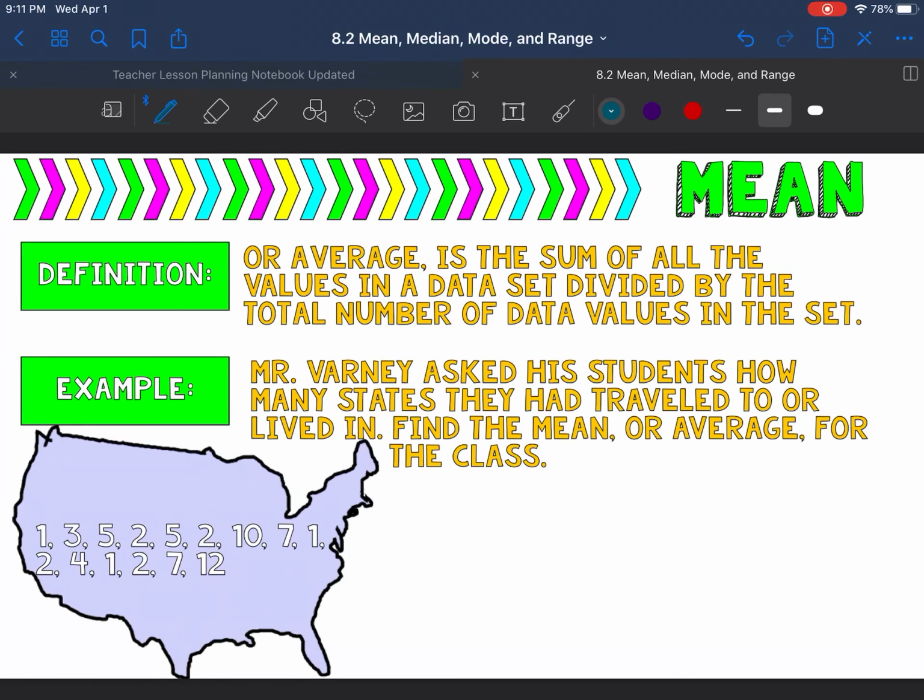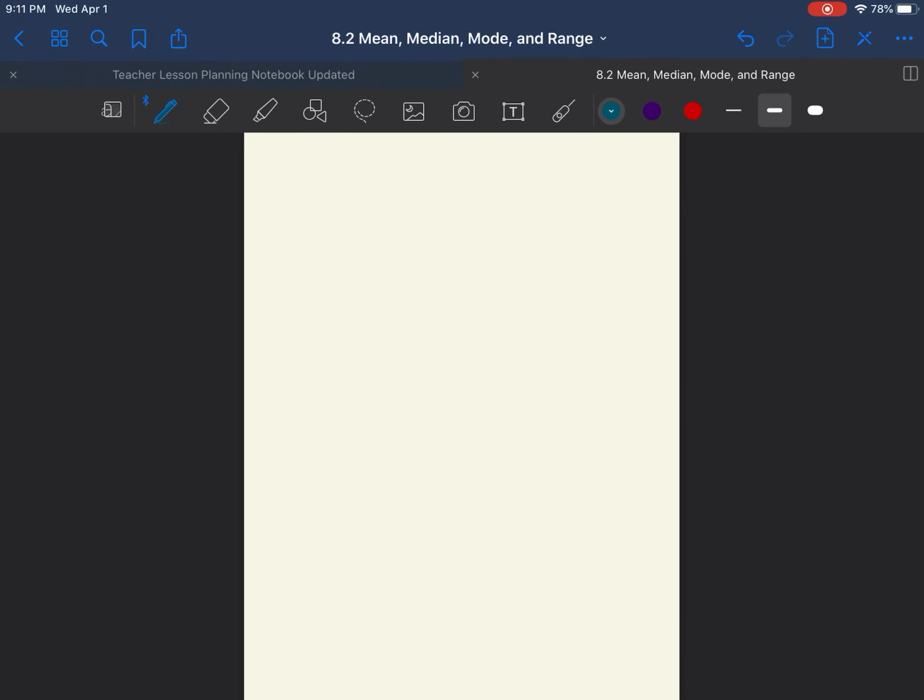So the first thing we want to do is add up all the numbers. I'm actually going to go to another sheet of paper to add them up because there's a lot of numbers. So let's come on over here and add them up. Now there's a couple ways you can add them. Some people like to add them straight across and go down, adding two at a time. Some people, like I'm going to do, add them all in a vertical method. I'm going to show you the vertical, but there are different ways you can add them up. Whichever way you want to add them, as long as you get the right answer, is good.